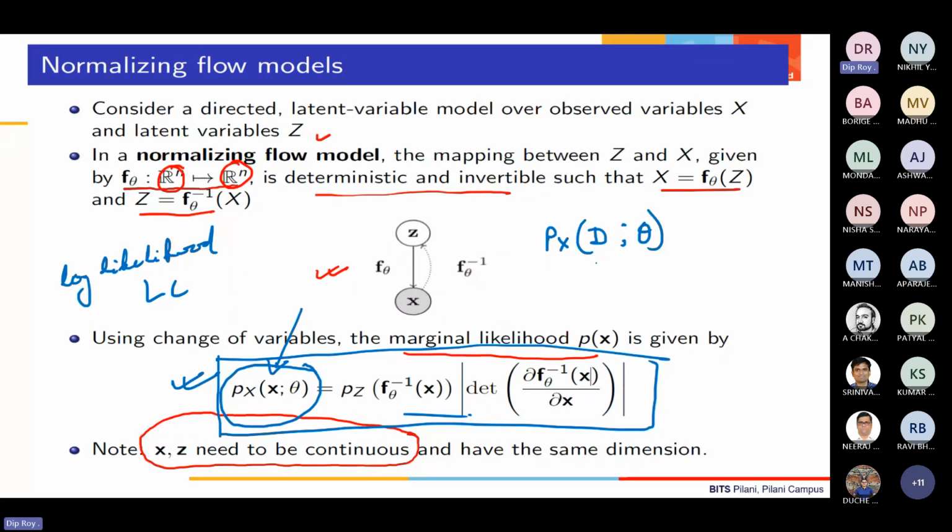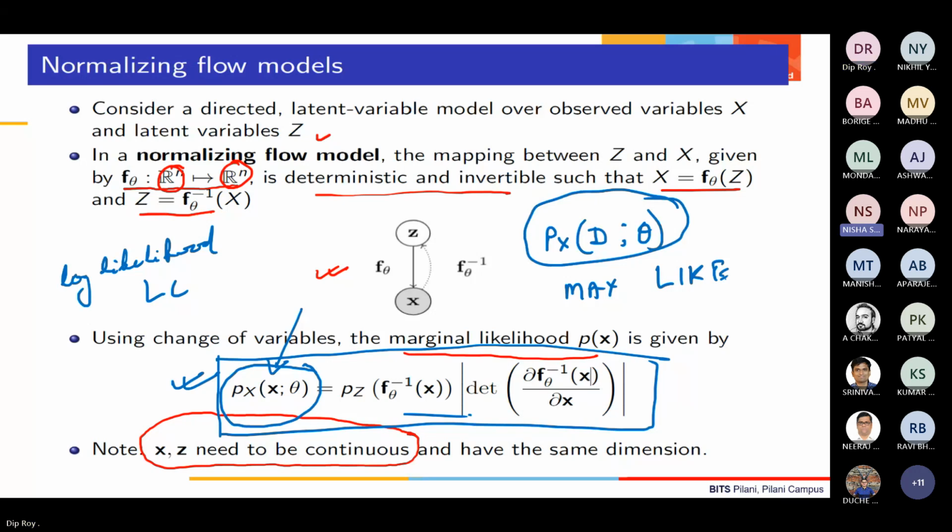Because when we are calculating the likelihood, what does likelihood say? Likelihood says what is the probability of the data given theta, given the model, right? That is the definition of likelihood. The likelihood will tell you the probability of the data given the model, which is represented by theta. Now, when we have access to this likelihood, the way in which we train these models is using maximum likelihood, right? What we want to do is maximize this particular term.